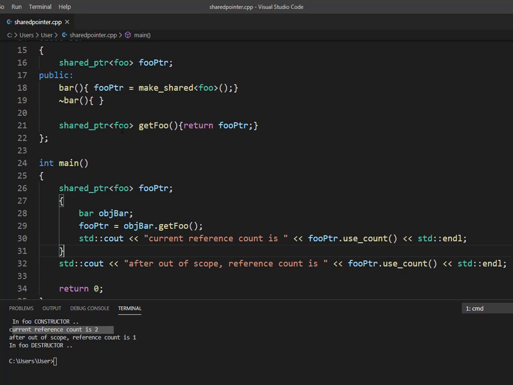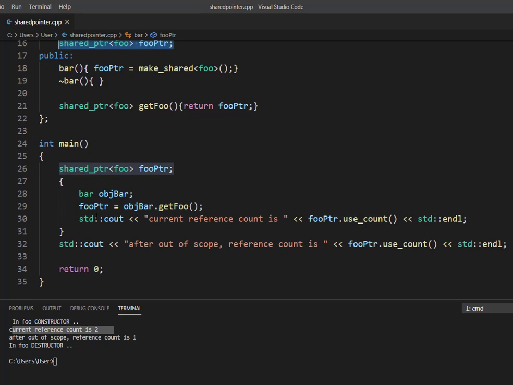but the underlying object is not deleted, because the references go from 2 minus 1, so a reference is still remaining. The reference remaining is this foo pointer here outside the bar object.